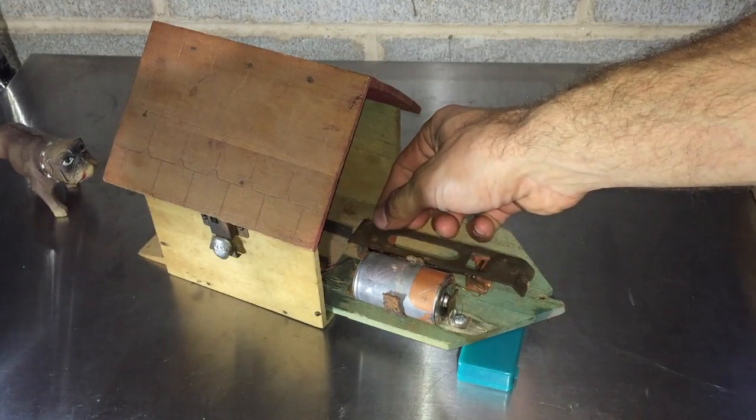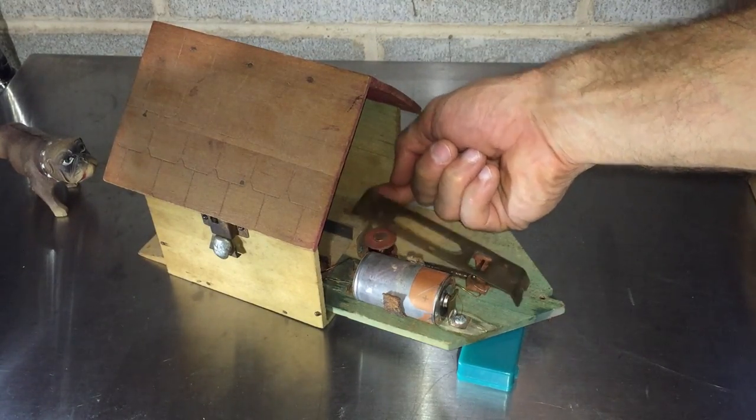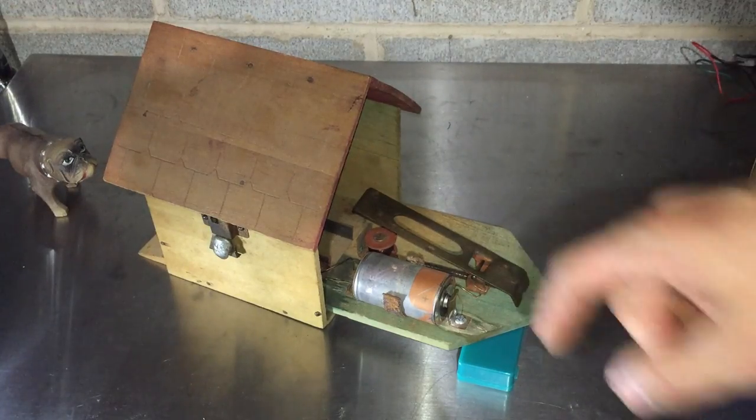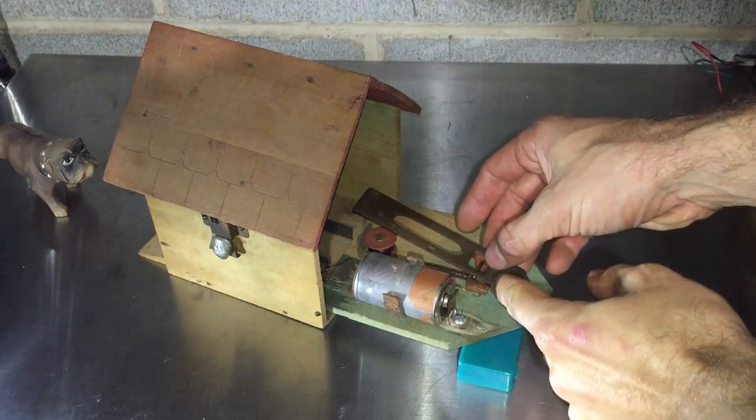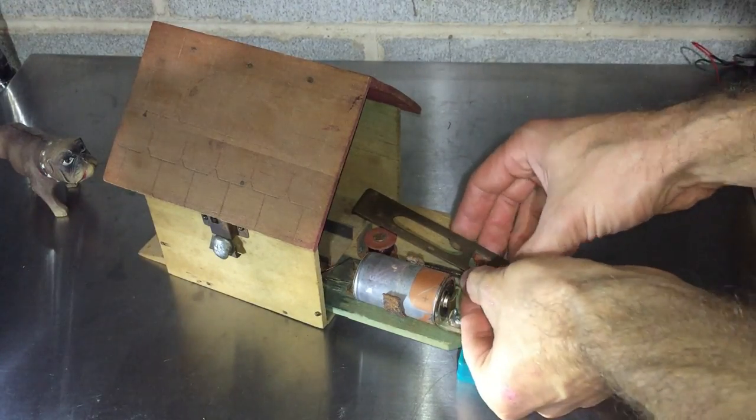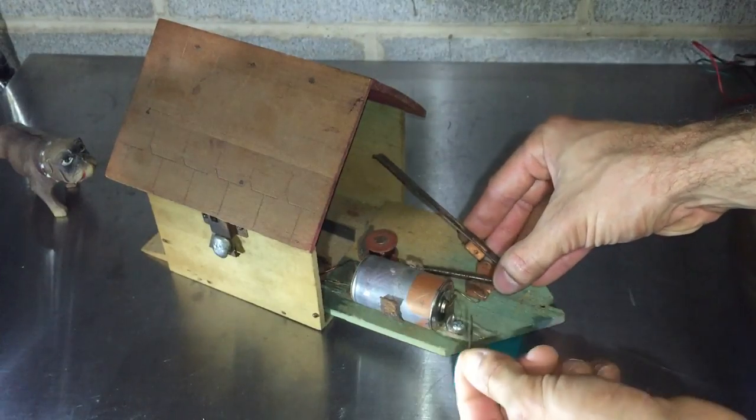And this, of course, just shoots the dog out. And this actually has quite a bit of holding force. I don't have a scale, but I'm actually pulling up on it pretty hard. So, pretty neat. One of the things that I found humorous, this is held in with a nail. So, this is just a standard, not roofing nail, but just a little tenpenny nail.